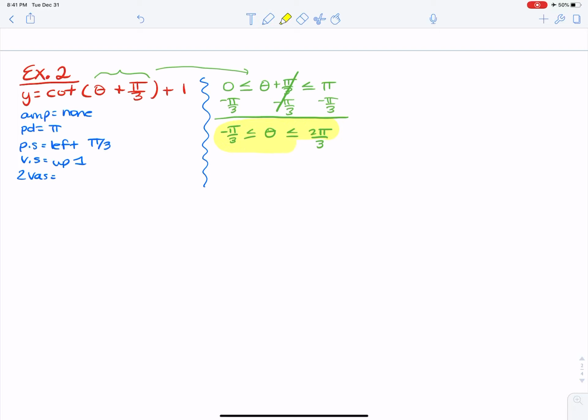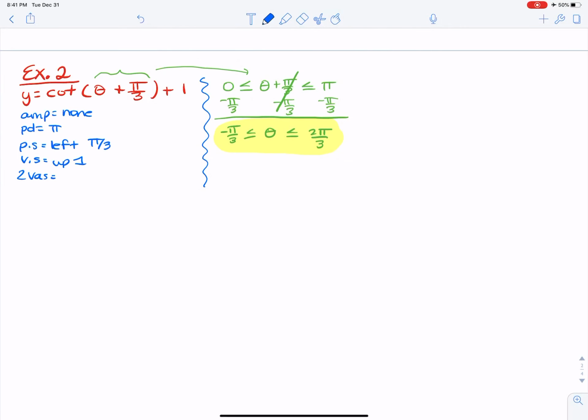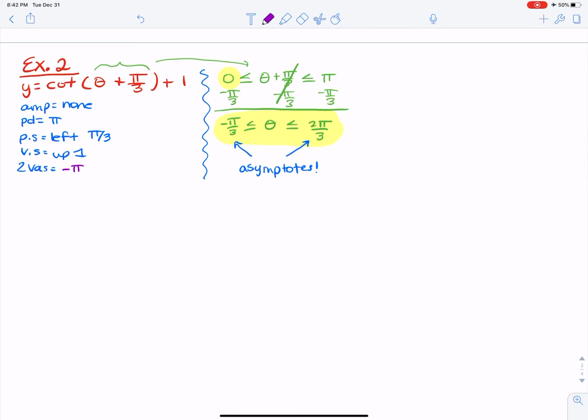And this right here is not for the points again, because in this case, cotangent at 0 is an asymptote. So when we do these, this lets us know where our asymptotes are. Because this lets us know where our asymptotes are, we now know our asymptotes. We don't even have to look at our graph to figure that out. I mean, we still could, but we don't have to because they're right there. And now we just need our graph.